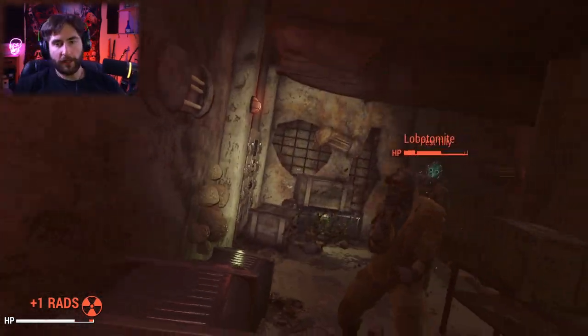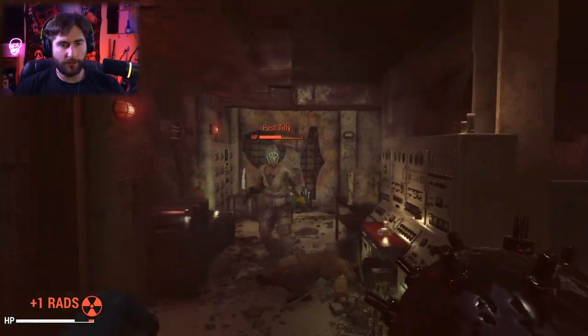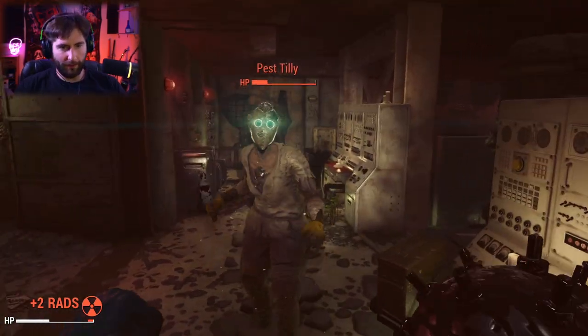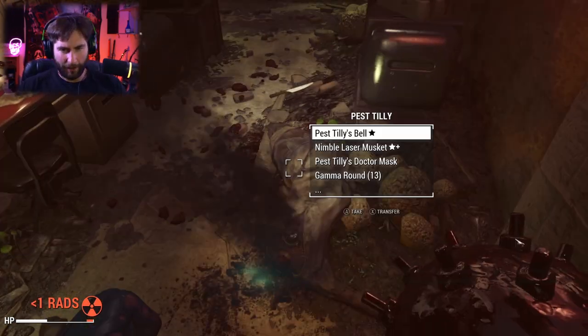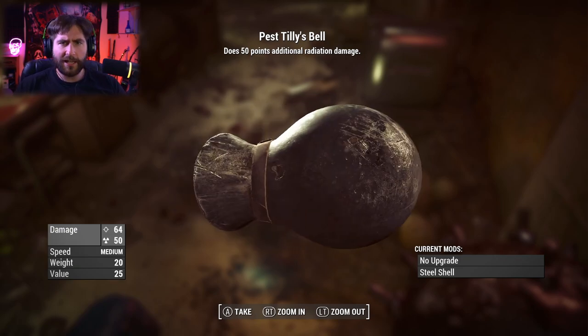This guy just tried to jump scare me, man. Let's go. Ooh, nice try, dude. Trying to line up the cheese. Oh, fuck. Ow. Oh, this guy's got his own moveset here. I see. Okay. I don't think so, dude. Your moves are trash, bro. All right. We got a little bell. 50 additional points of radiation damage.